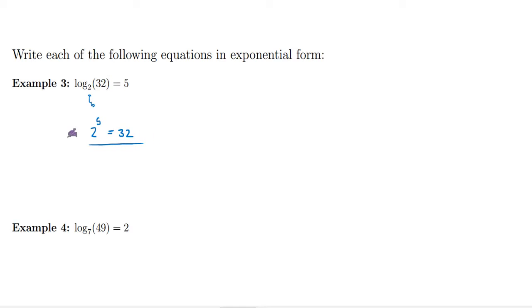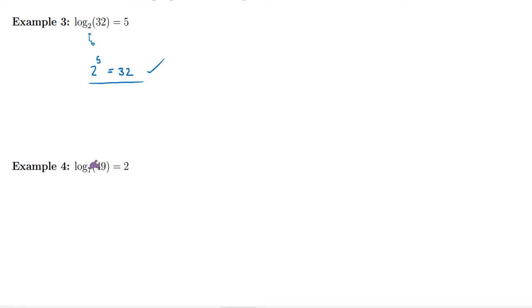And of course, whatever you're writing as your exponential should actually make sense. You're more familiar with the exponential at the moment, but you'll see soon the power of the logarithm. I mean, it is the inverse of the exponential, so it should help us with a lot of things like simplifying and also solving exponential equations. So log base 7 of 49 is equal to 2. This converts to 7 squared is equal to our input of 49. Okay, and that makes sense, so that must be the right conversion.